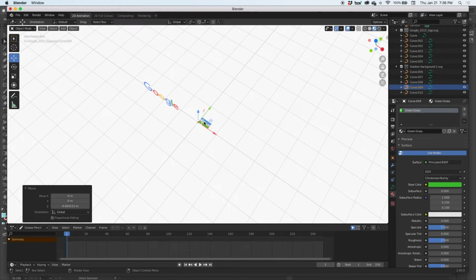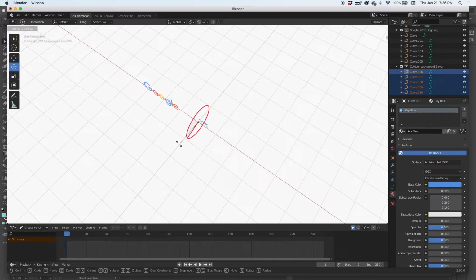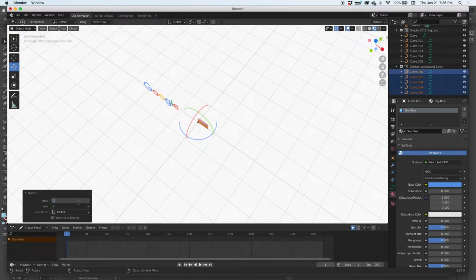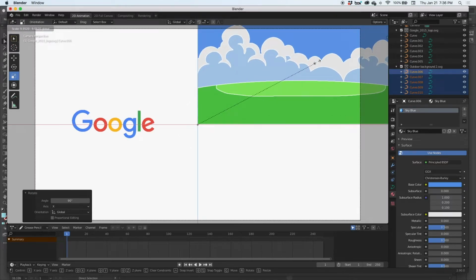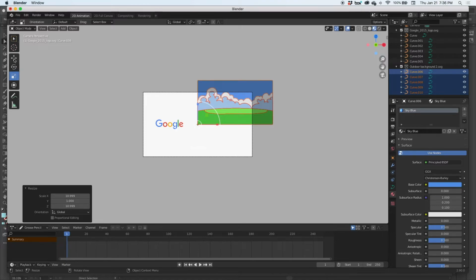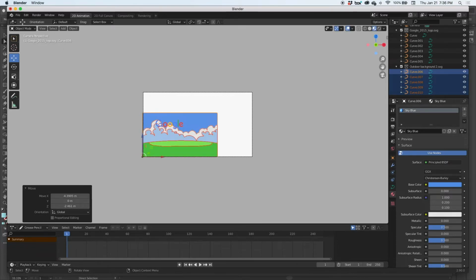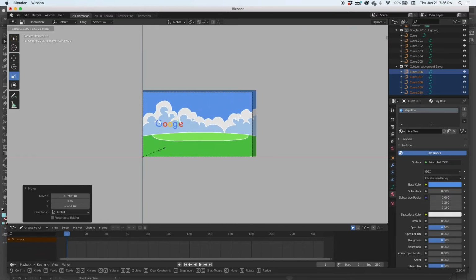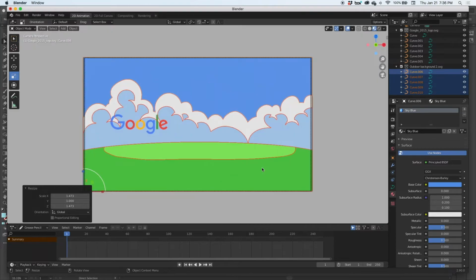And so if I hit the zero, we still need to rotate it. Let me go ahead and rotate it. Rotate tool, grab the Z rotation, make sure it's 90 degrees, all of them, and then grab the scale tool, hit the zero on the numpad, and let's scale it. In fact, I'd like to go ahead and move it into place and scale it once more. And there it is. I'm gonna hit zero again.